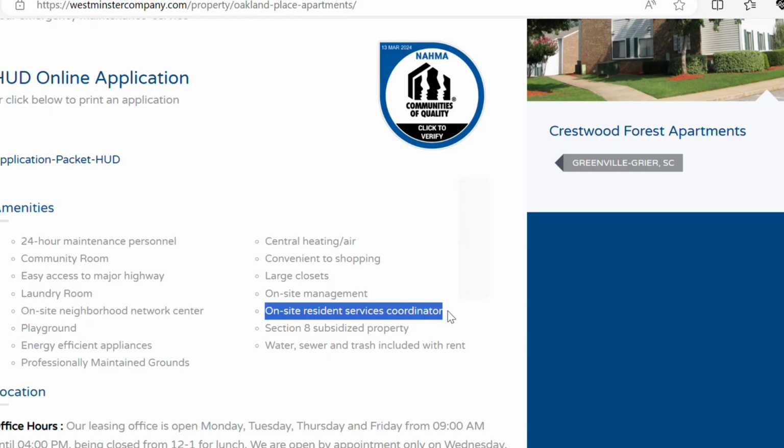They also have a resident service coordinator in every community, and their job is to help you upgrade your quality of life, essentially. Your first meeting, they will talk about what you're doing now, what you want to do as far as your goals, whether you want to go to school, you want to go do hair, you want to do this, you want to do that. And they will file it with your file, and then guess what? The next year, they're going to follow up with you on your goals. So every year that you're in this community, you have an accountability partner that will keep you on track along with you keeping yourself on track.